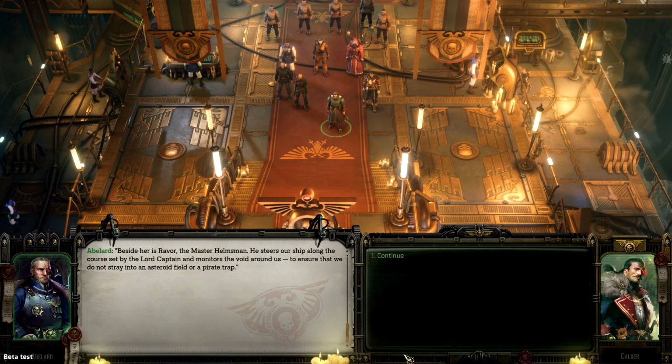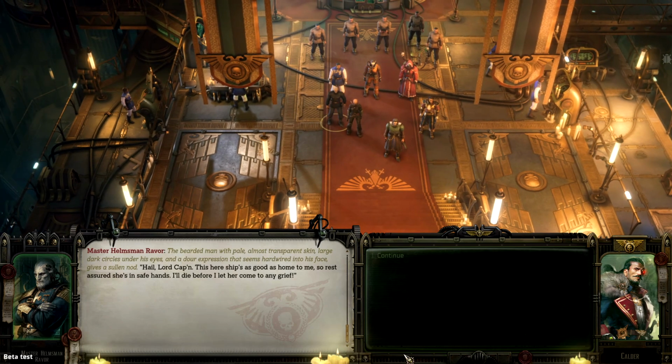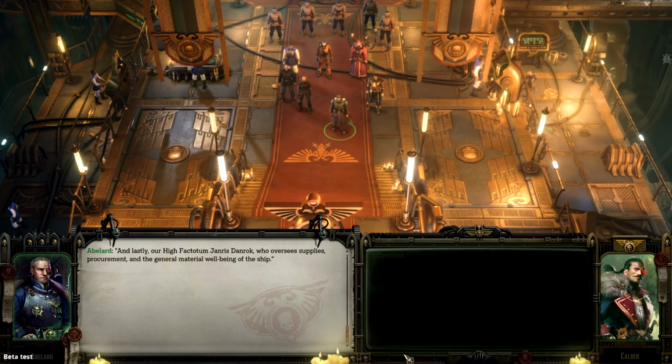Beside her is Revor, the Master Helmsman. He steers our ship along the course set by the Lord Captain and monitors the void around us, to ensure we do not stray into an asteroid field or a pirate trap. The bearded man with pale, almost transparent skin, large, dark circles under his eyes, and a dour expression that seems hardwired into his face gives a solemn nod. Hail, Captain. This ship here is as good as home to me, so rest assured she's in safe hands. I'll die before I let her come to any grief.